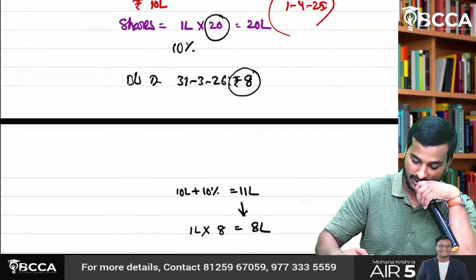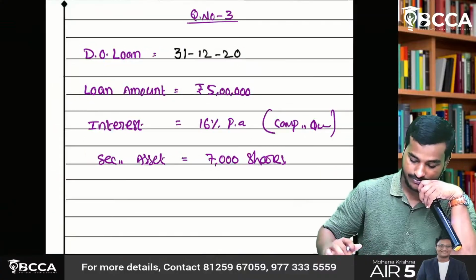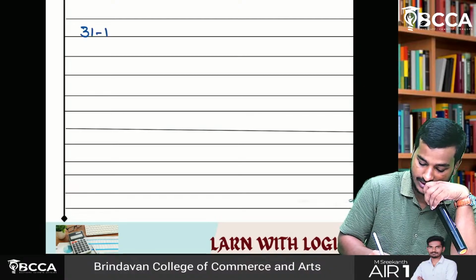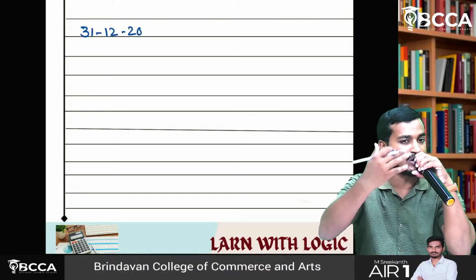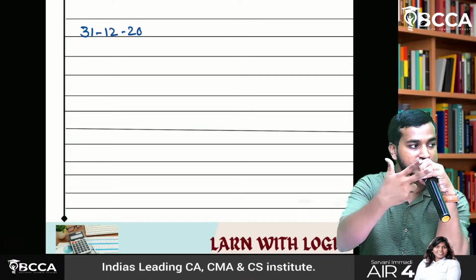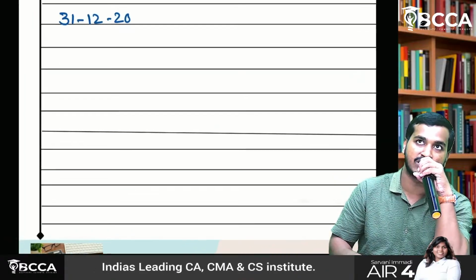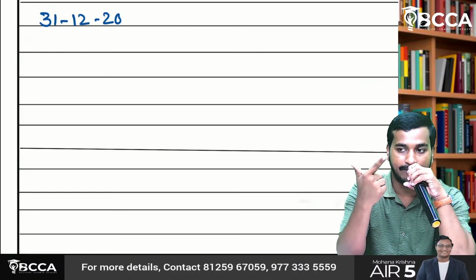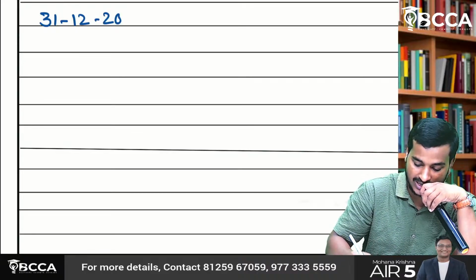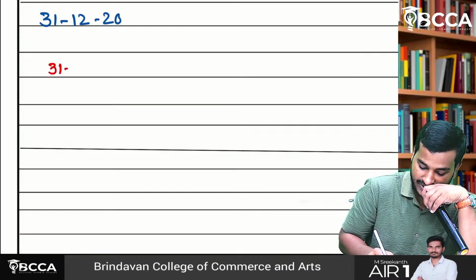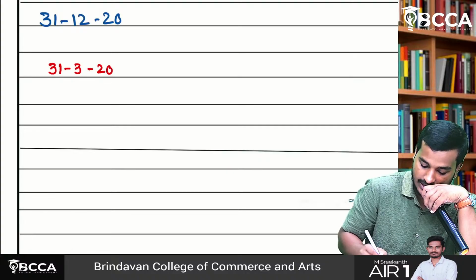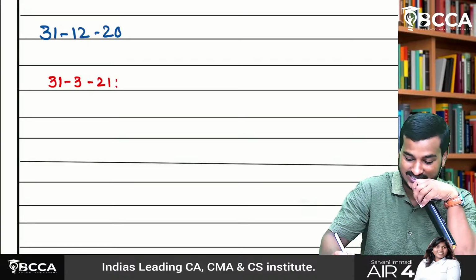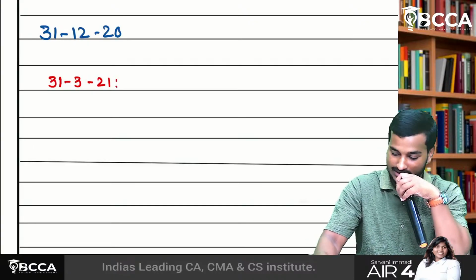Listen very, very carefully, all of you. What is the date of loan? 31st December 20. They are compounding quarterly, no? Per quarter, 3 months. Tell me what is the next quarter after the date of loan? 3 months: Jan, Feb, March. That means the first quarter ending would be 31st March. Just checking your presence. Not covered.